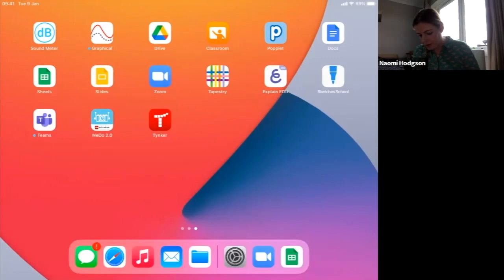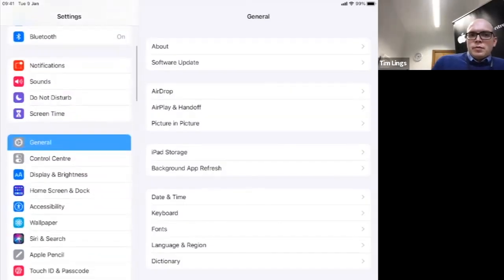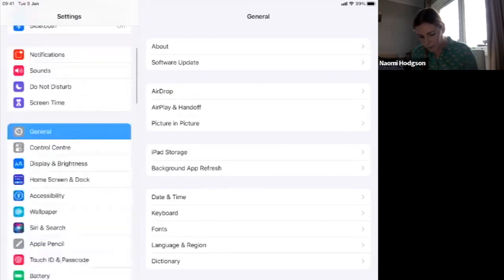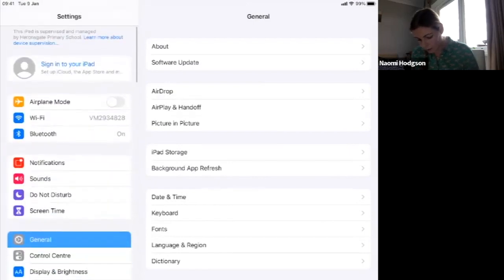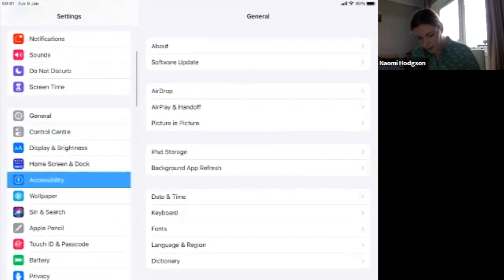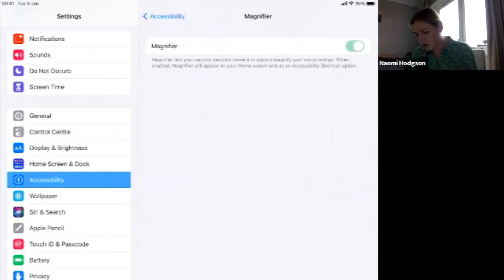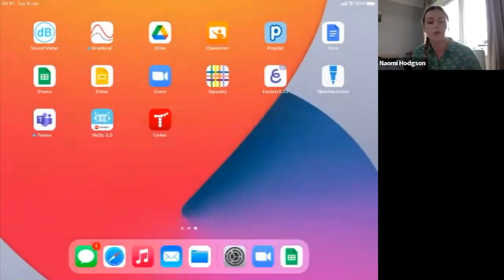Look at that technology. Hopefully you should all be able to see that. Yeah, perfect. So go into settings and accessibility. I've lost it already. This isn't good. There we go, on the side there. So first off is magnifier, which is the third one down. We can just turn that on. And if I come out and triple tap, it opens up magnifier.